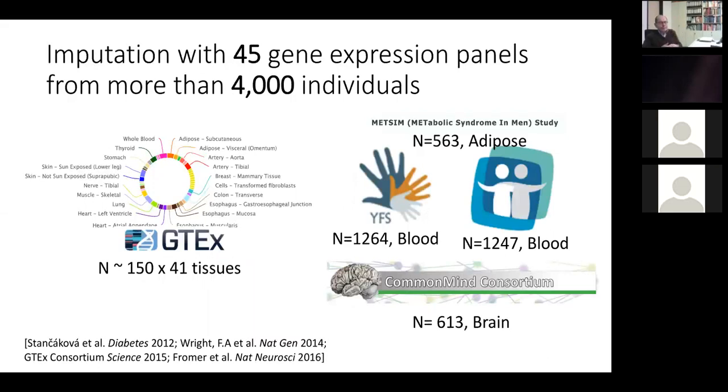And in addition to the GWAS data, we gathered 45 different gene expression panels, sampled from over 4,000 individuals. These were taken from various studies that all probed different tissues. For example, we had RNA-Seq data from the GTEx consortium. We used 41 tissues from that study. The sample size for each of the expression panels was roughly 150. We also utilized microarray data in blood, and collectively we integrated these expression panels with the summary GWAS data and performed 30 transcriptome-wide association studies.